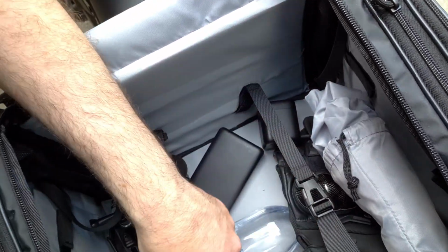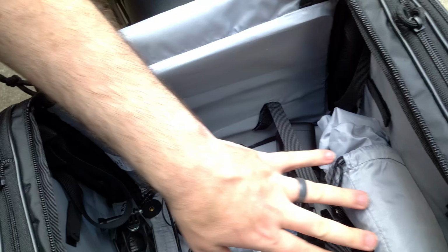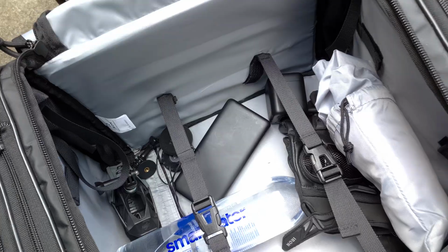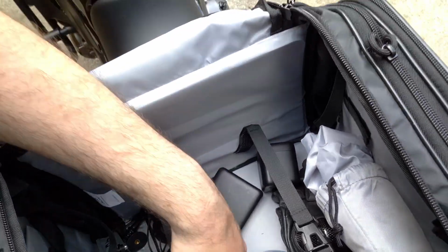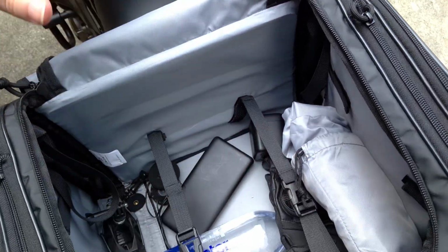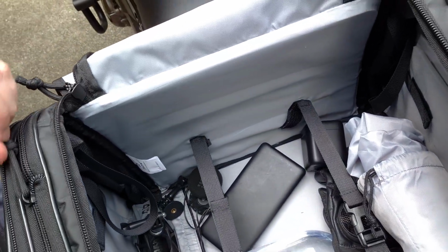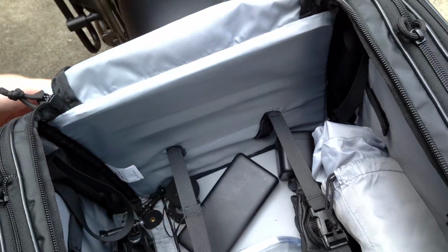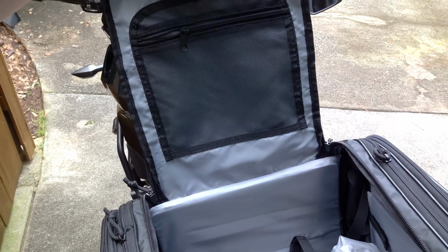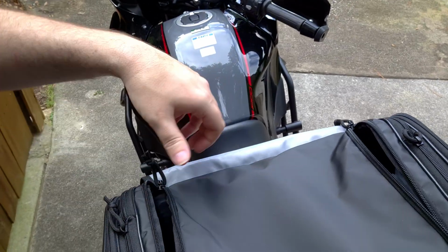All right, so as we're looking in here, inside the bag, you've got these two straps that will go across the middle here, and you can tighten those down so that way you can hold something in place. Maybe if you're packing some clothes, you can hold these down, or if you have more sensitive things, maybe you're taking a laptop to work, you can strap some things down so that it's not bouncing around too much, putting the heavier things lower, and hold those things in place. And you've got these options here to keep things steady. Inside of the top, you also have another zipper pouch for organization. So pockets and more pockets.